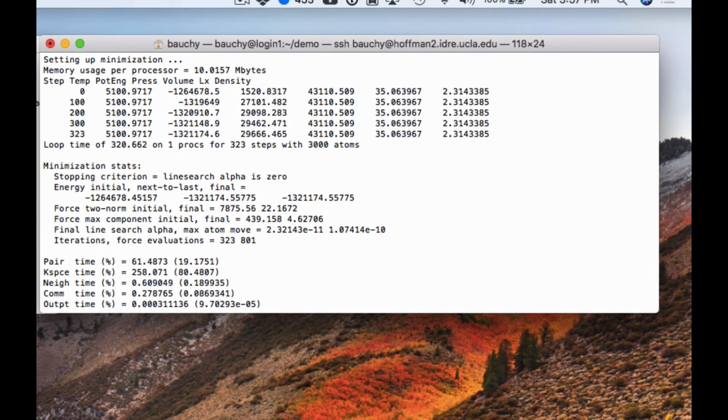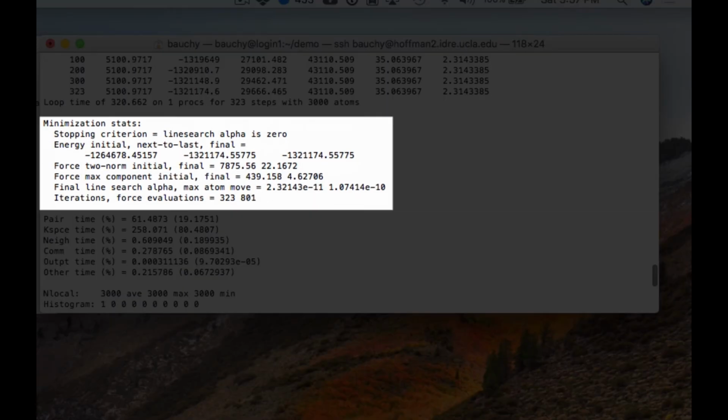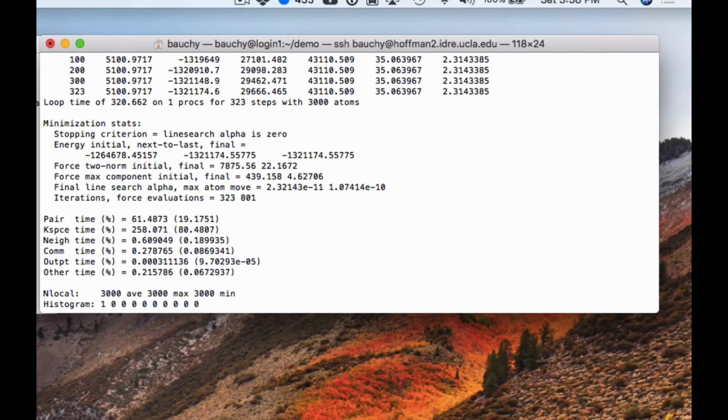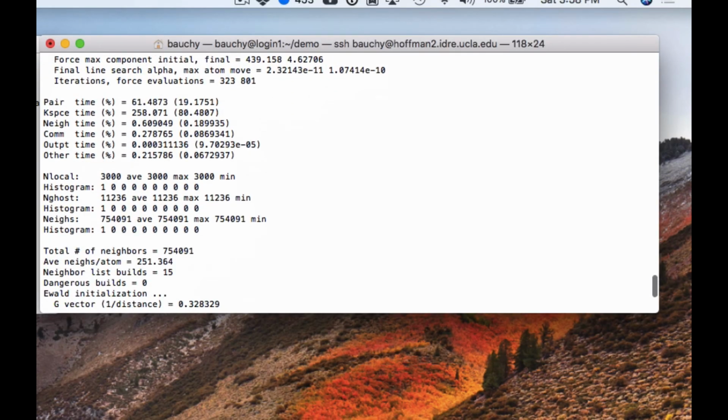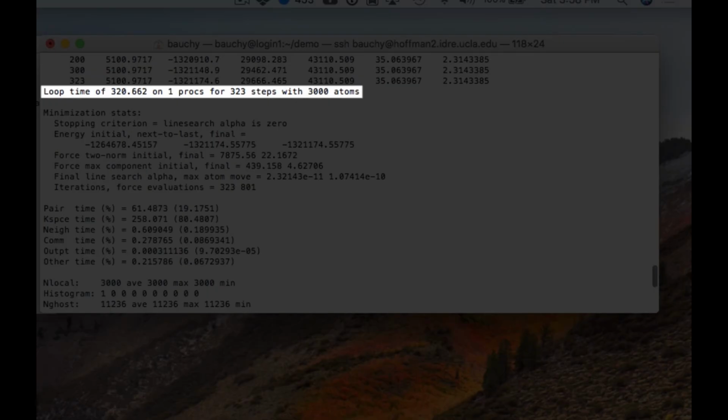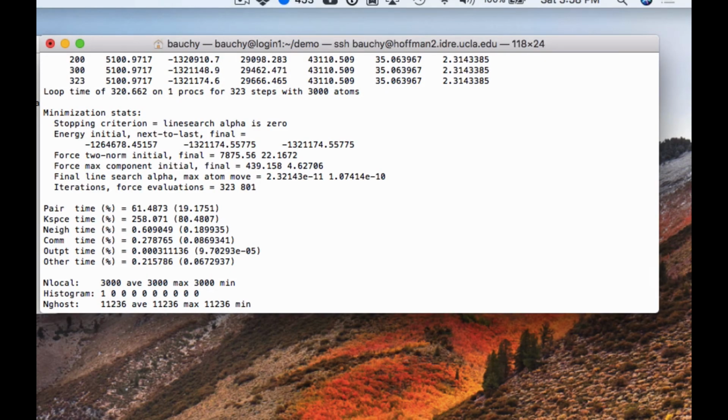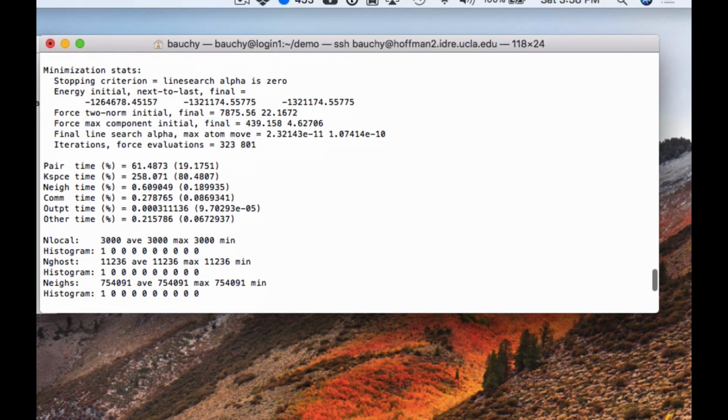So here the simulation has finished the initial minimization. Here you can see some information about the energy minimization and why it converged, etc. Here you can find some information about the computing time. You can see that it took, for example, 220 seconds on one processor to finish those 300 steps of energy minimization.